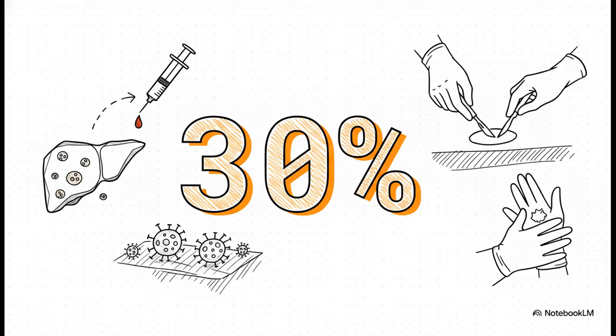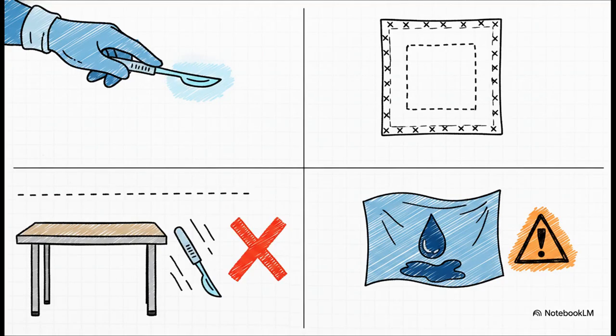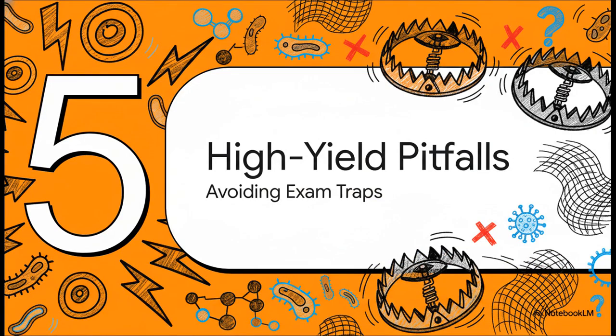They're your shield. You are 100% going to be tested on the aseptic technique golden rules. These are totally non-negotiable. First, sterile touches only sterile, period. Second, the edges of any sterile package, specifically a 1-inch perimeter around the edge, are considered unsterile. Next, the sterile field exists strictly above waist level. If an instrument drops below the level of the table, it is instantly contaminated. Do not reach for it. And finally, any wet barrier or strike-through means the item is contaminated. No exceptions whatsoever.